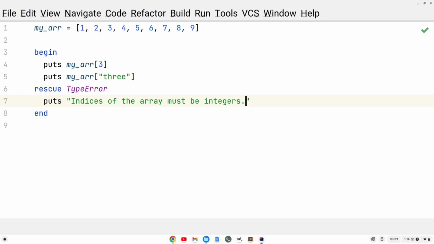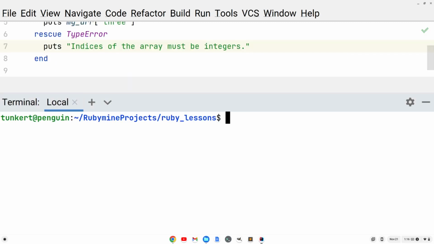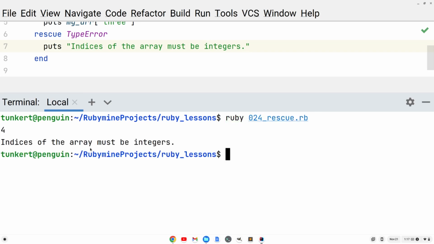All right, so let's try this again. We'll run the program again, and we see instead of getting that big error message, we've got this rescue.